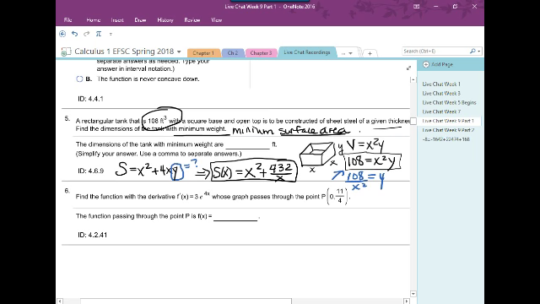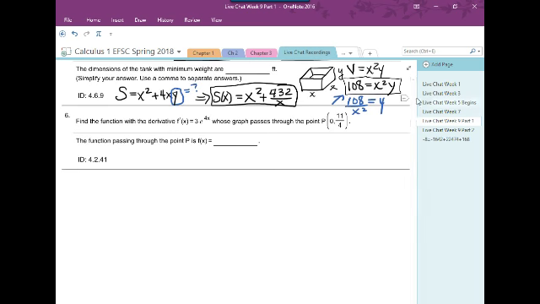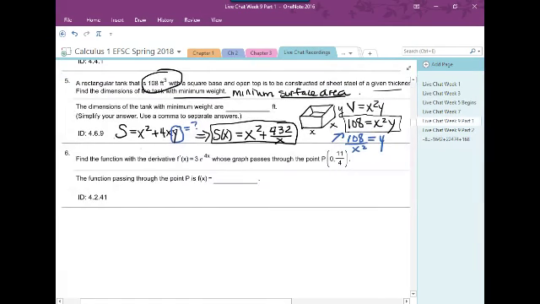So let's go ahead and find the first derivative here. I think I have room down here. All right, so we're going to move down here. So if s of x is x squared plus 432 over x, by the way, that's not a nice form for taking the derivative. You can, but you'll have to use the quotient rule for 432 over x.